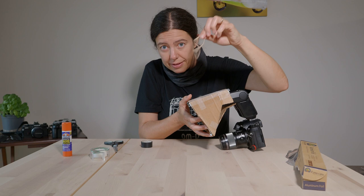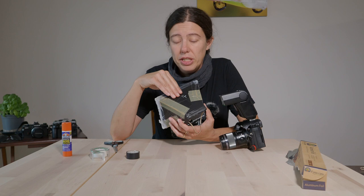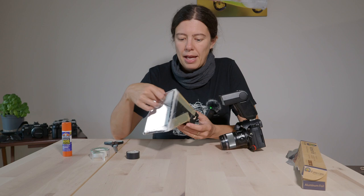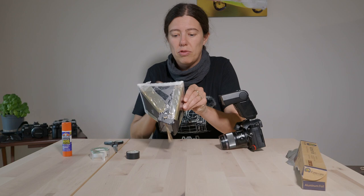Okay, so now this is what you should have. Maybe black if you use the black tape, or if you use the plastic corrugated sheet. The inside, you can see you've already covered it with aluminum foil so that your light is diffused better. And then you see, I really increased the border. I have a lot of tape that's holding my diffuser together. This is not moving. This is really, really strong.